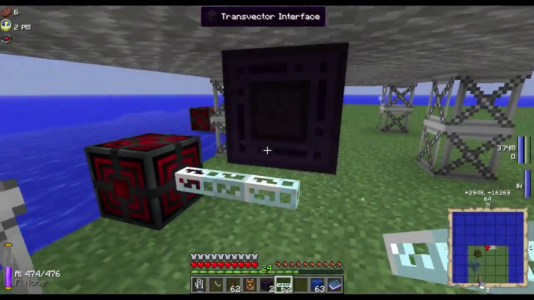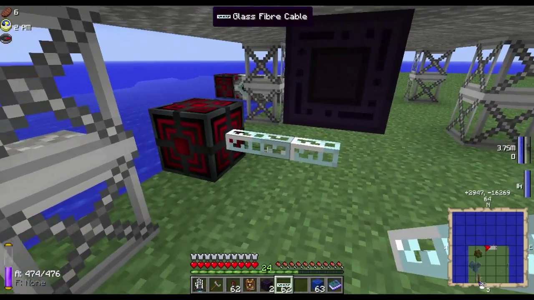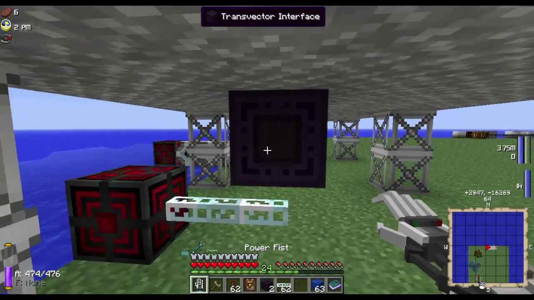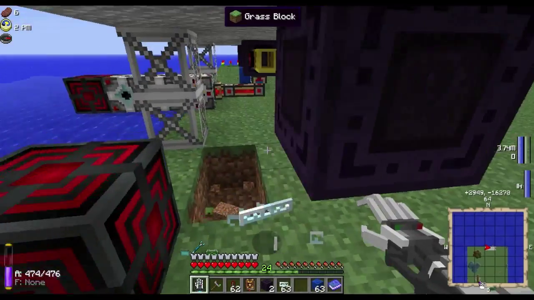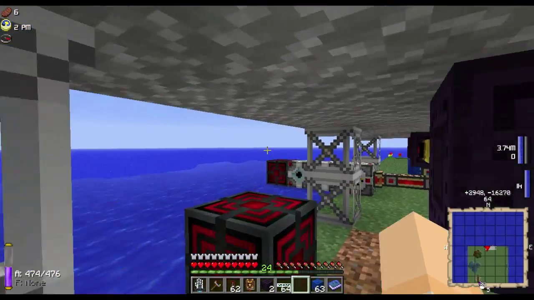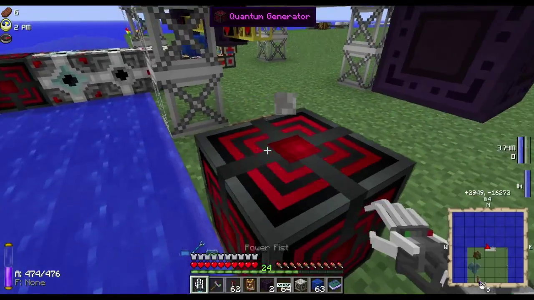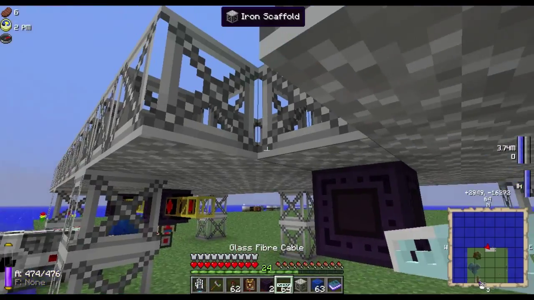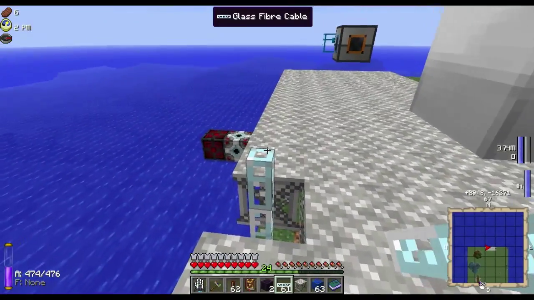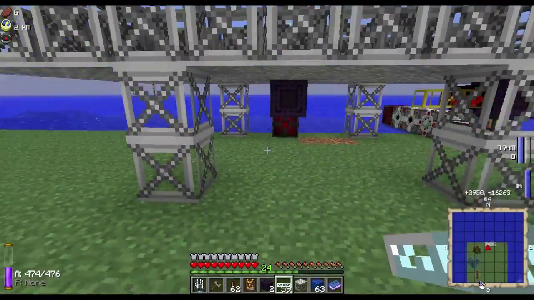So unfortunately EU or IC2 power is incompatible with the transvector interface, which is a bit of a shame because that would make life a lot easier for everything. But what we're going to have to do is we're going to have to wire this up properly, and there we have our furnace with full power.